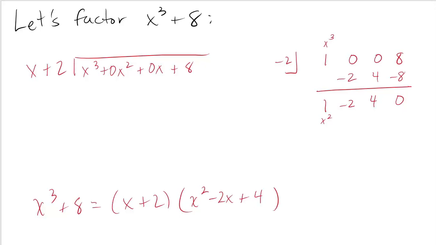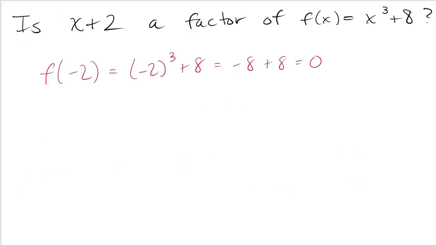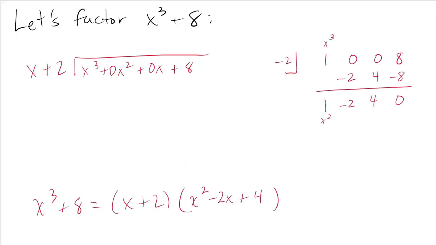So this factor theorem here is something we're going to use quite a bit in upcoming sections. When we're looking for factors of a polynomial, we can just plug numbers into the polynomial and see whether or not we get 0. And if we get 0, then we're off and running with our factoring. And if we don't get 0, then we know not to waste our time with that factor. It's really nice. In order to get it factored, once you know that you've got a factor, that's where the division comes in. And you can do that with long division or synthetic division. I'm pushing the synthetic division because it's so concise. I don't have a problem with you using long division, though. You're welcome to use that instead.